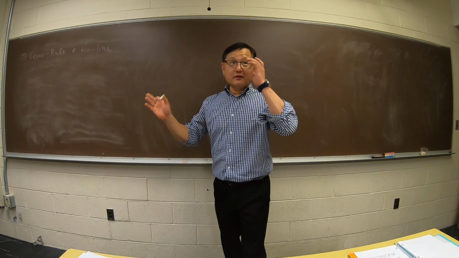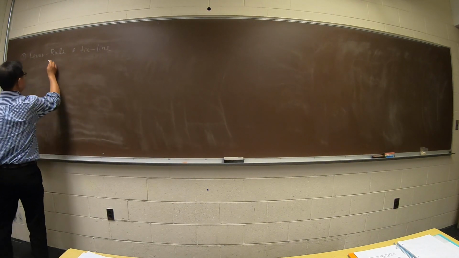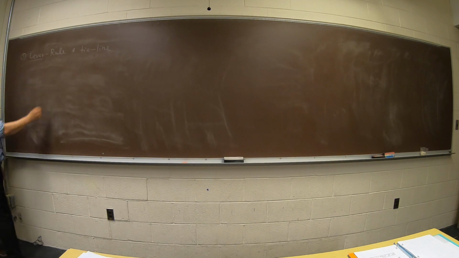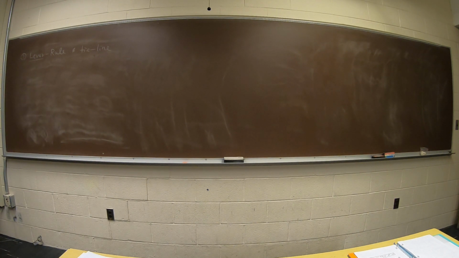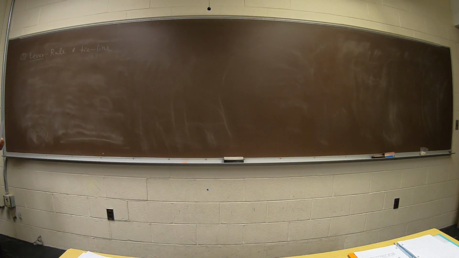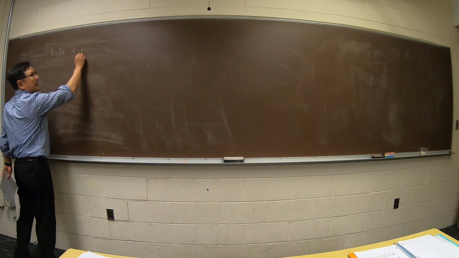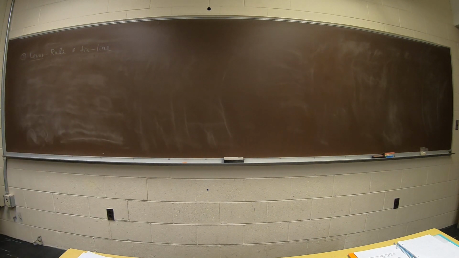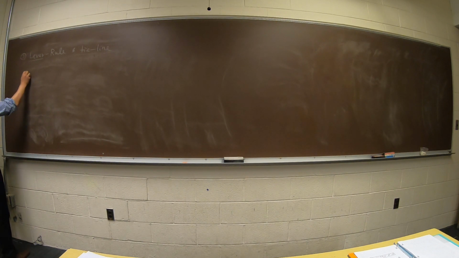So I'm going to talk to you about the lever rule. I think this is something that is useful. In the textbook, there's a whole chapter on how the lever rule was derived, but I want to focus more on the use of the lever rule, not the derivation. And also the tie line, which is the tie from one phase to the other, meaning a liquid phase and a vapor phase that are in equilibrium in here.